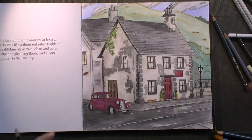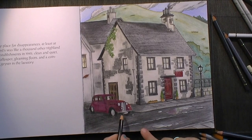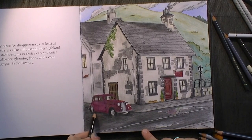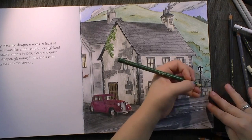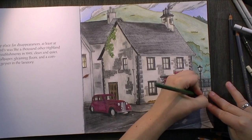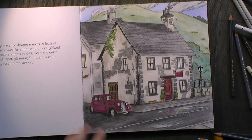Right, so now I'm gonna check. That's way better. And I'm gonna darken some of the shadows and probably not go over them with the paint thinner, just having some shadows going on underneath the car, darken them up. Now the only thing left to do is color in the grass, and I'm going to take the lighter green that I also used in the pots and just color those few blades of grass here. And that's that. That is my drawing.